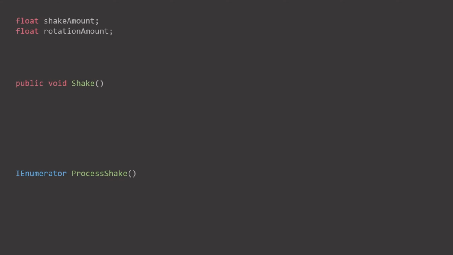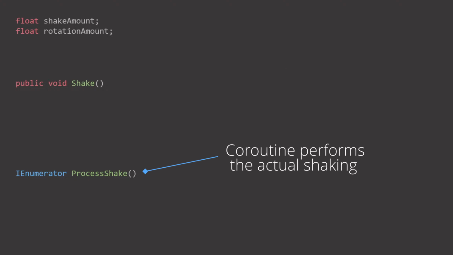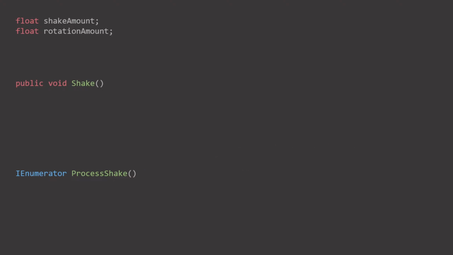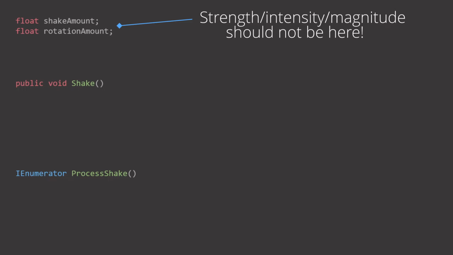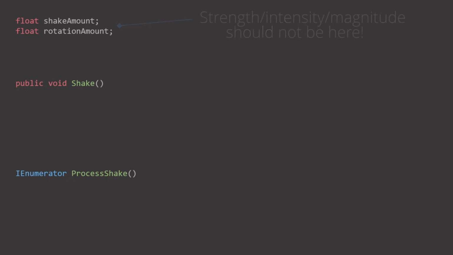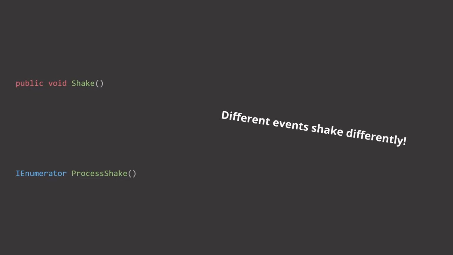Aww. I liked the original idea though, and there was more that I wanted to do here. So this is my attempt at pseudocode. The original code had a public shake method where we could initialize values. It then triggered a coroutine that would perform the actual shaking. All well and good. The original script kept the strength values on the camera itself, which means every time something would call for shake, the shake would have been the same values. I removed this part. A slap in the face, a bullet in the chest, or an explosion should all have different strength values. It's the cause of the shake that should know those values, not the camera.